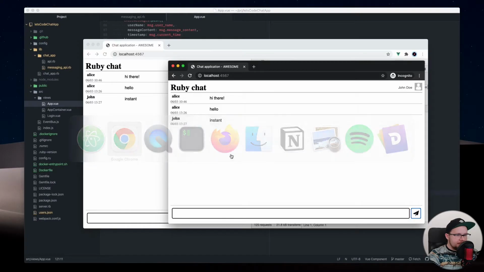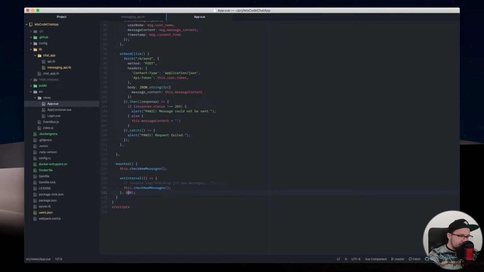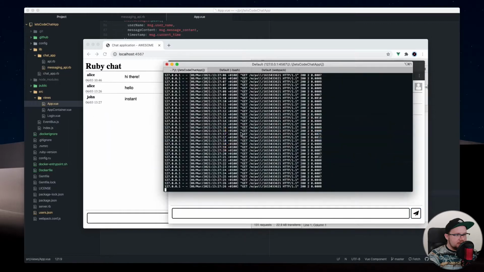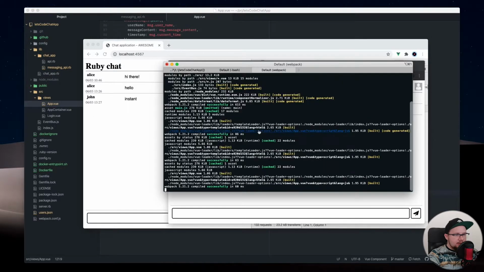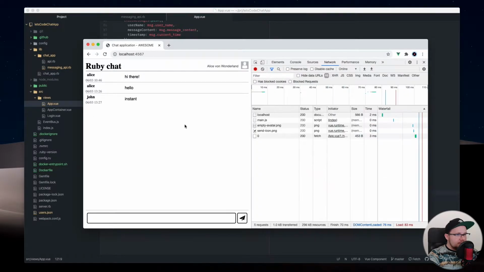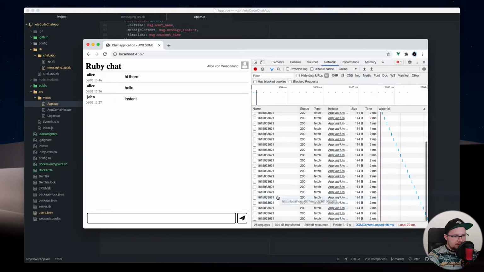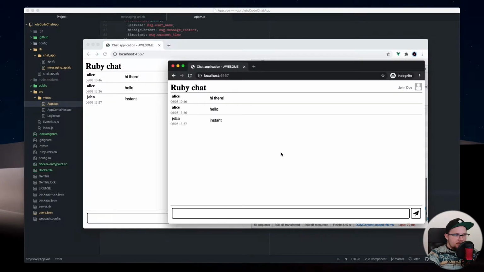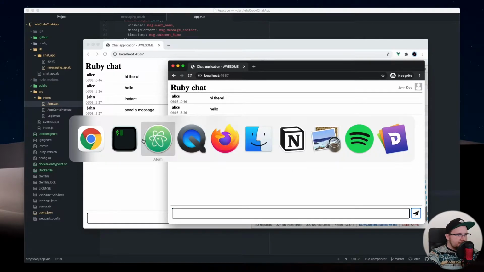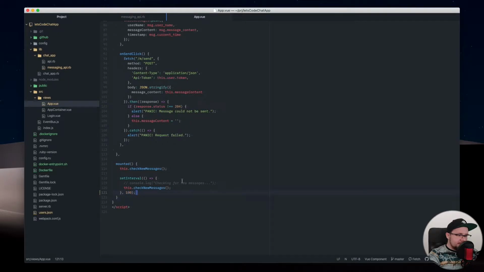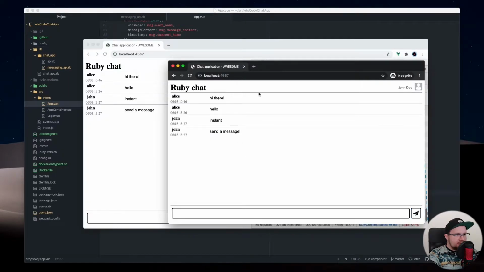So here in the front-end code, you can see that there's this set interval, and every 1 second it will fetch the messages. In order to improve that, I could just reduce this to 1/10 of the value, which means 10 times per second that the front end is going to poll the backend. I have my Webpack running, so if I refresh this, I can see there are way more requests right now. And here, let me refresh this. Now if I send a message, it's going to show up really quickly, so it gives the impression that it's instant. If I reduce this further, it's going to be even more instant.